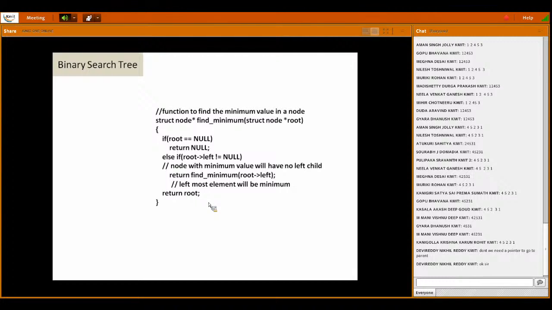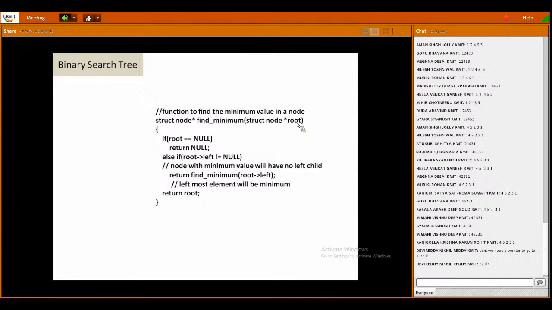Go through this code, try to understand as much as you can, and of course I will explain it step by step. When I call this function to find the minimum, what parameter am I passing? I am passing the address which is there in the root.